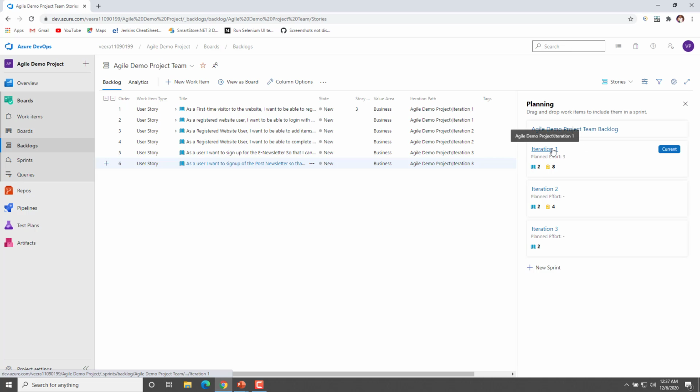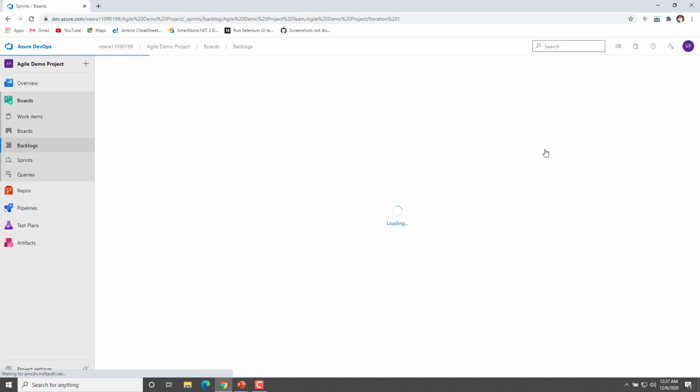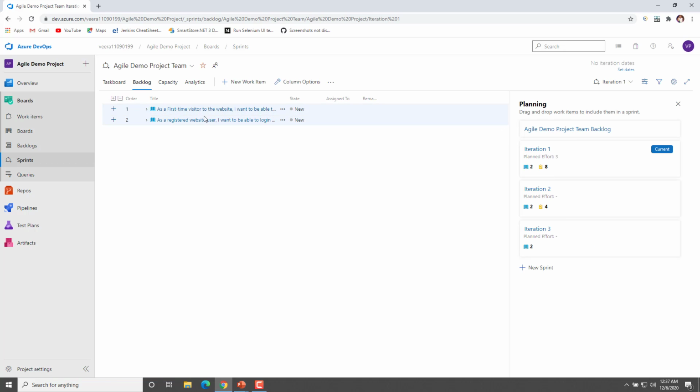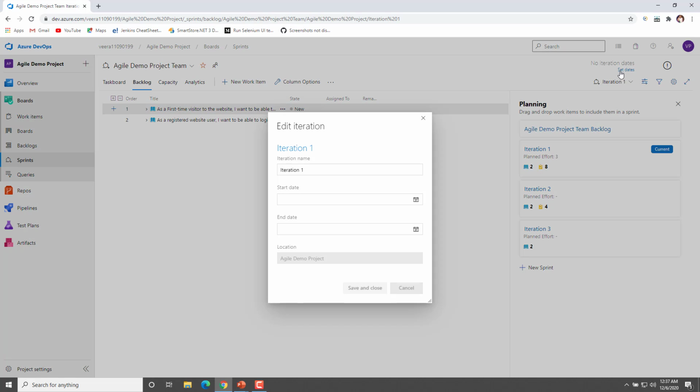Now if you want to set a start and end date for an iteration, you just click on that, and here you can see the user stories are listed in that particular iteration, and here you can set the iteration start date and end date.